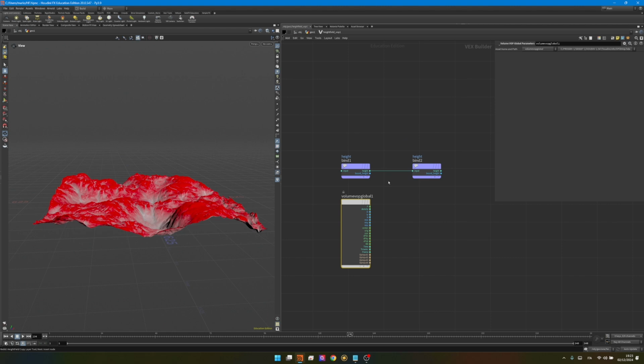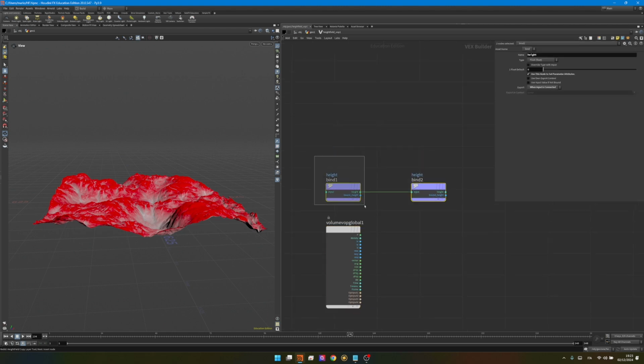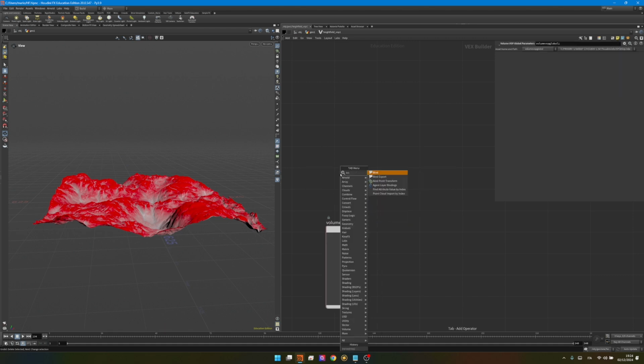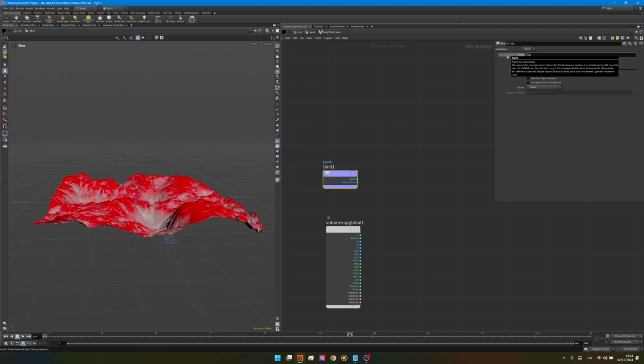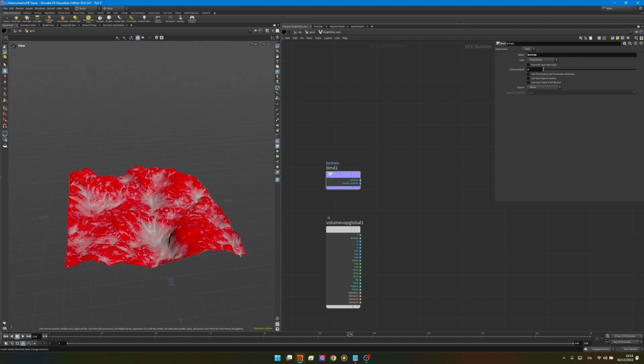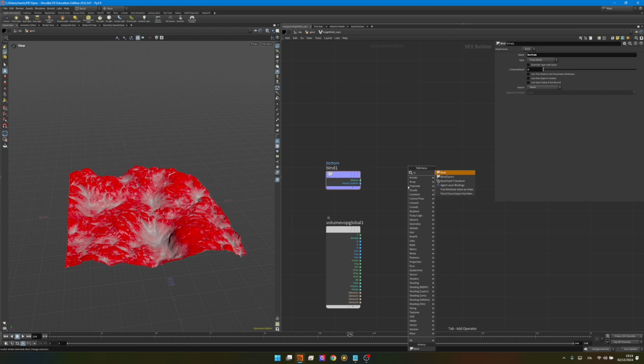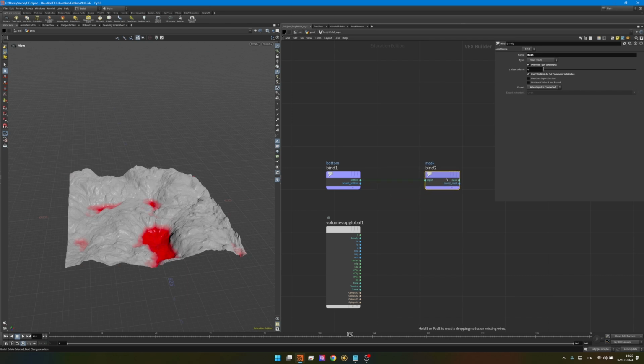The key in the Heightfield VOP is to bind, that will mean import, these attributes inside. As you can see, inside we already have the height, but in this case we want to manipulate the masks. So we can just delete this one, and I will create a new bind node that I want to name bottom. So by default, the one that we're seeing over here is the last layer that was called mask, because the mask layer is just a default of Houdini and it will be always shown over here. So just to be clear, I will create a bind export and I'll call this one mask. In this way, my bottom will now be my mask. And as you can see, I can see it correctly.